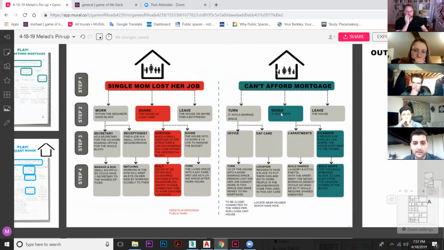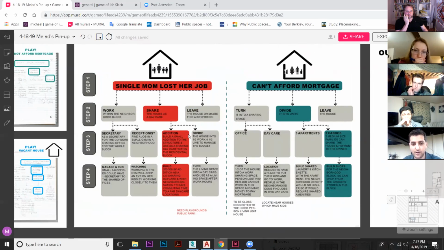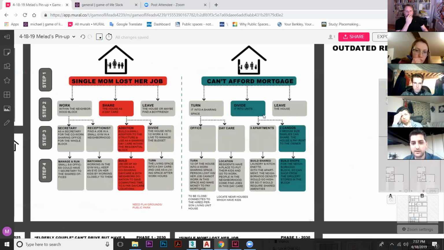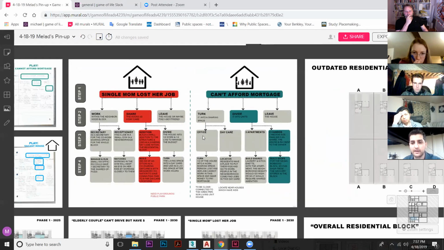So these are digital versions of these. And then the selection: you have a scenario all grayed out, and then you put in color, which means you're selecting this path. So step 1, step 2, you share your house. Step 3 is the addition. Step 4 is the build. You can go a different route and have a different neighborhood or block. So same thing here, divide condos, build shops. So I ran this scenario and I have the results.